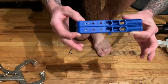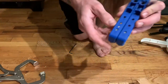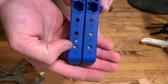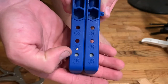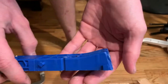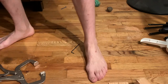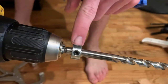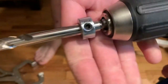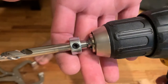So once I had all of my rack pieces cut to size according to my plans, I went and got a pocket hole jig. Now, you don't have to use a pocket hole jig if this looks too intimidating to you. You could just use screws and screw everything together. However, if you take the time to learn how to use pocket holes, then you'll have a really structurally sound rack. Learning to pocket hole is something you can pick up pretty quickly.